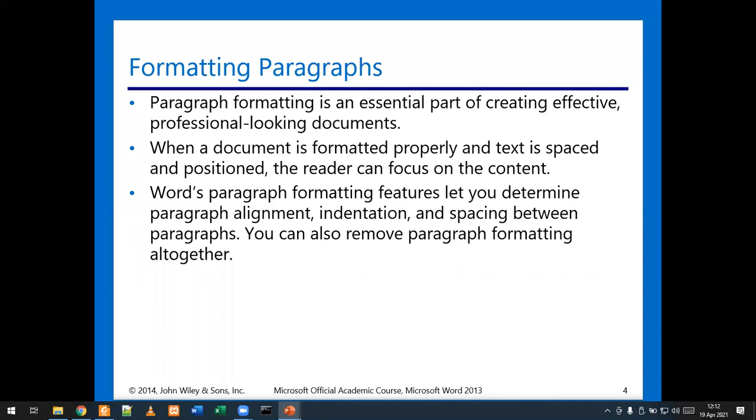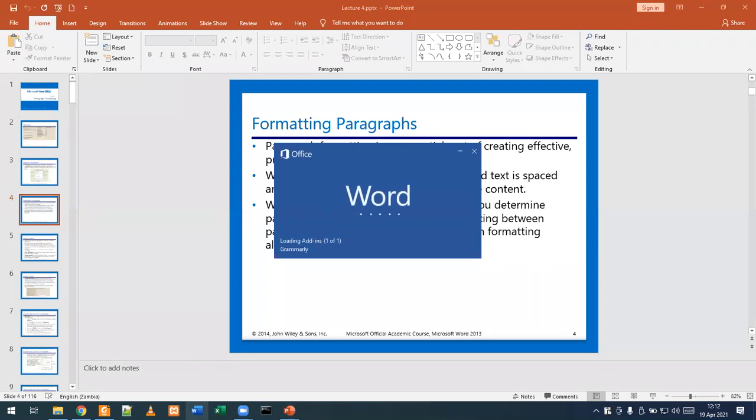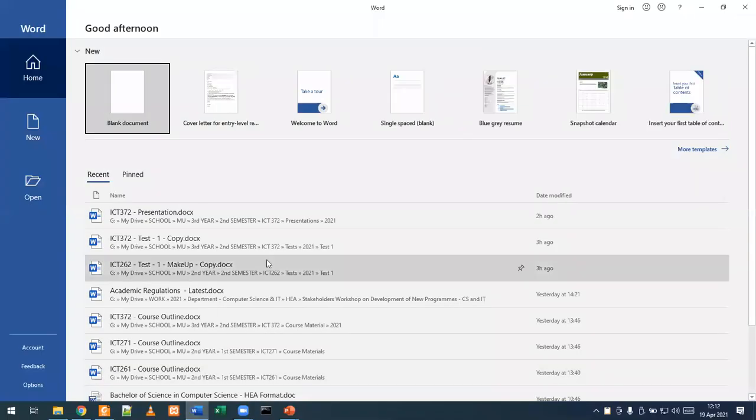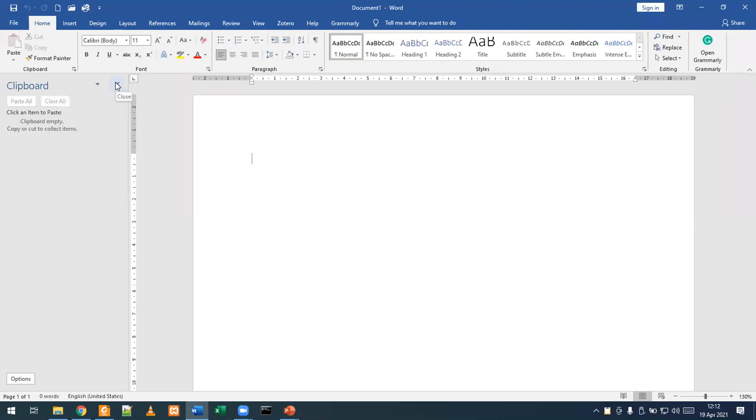paragraphs. So before this, and I know most of you know how to open Word. For me, I have it pinned to my taskbar. So I'll just quickly open it up from my taskbar. And we said that there are various ways in which you can open up your Word document. You can either search for it in your start menu or browse to the location where it's stored, or use the start application where it has been listed under W.